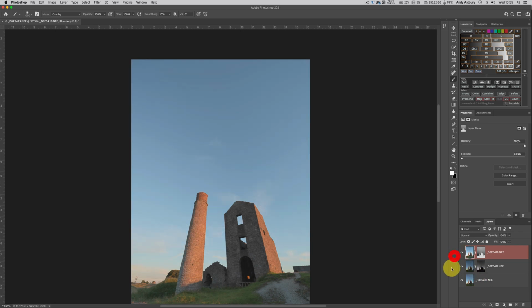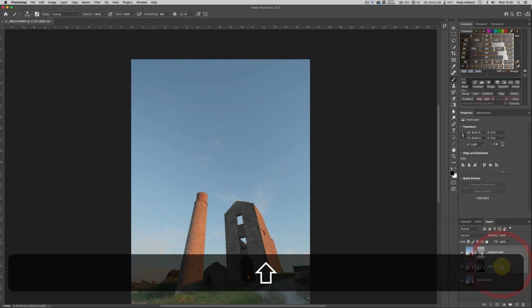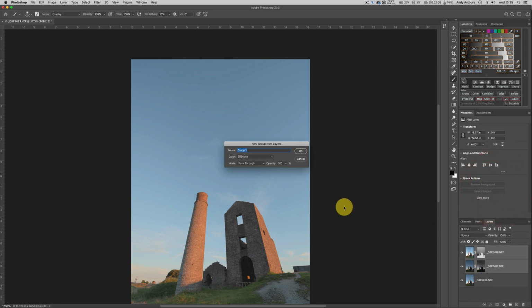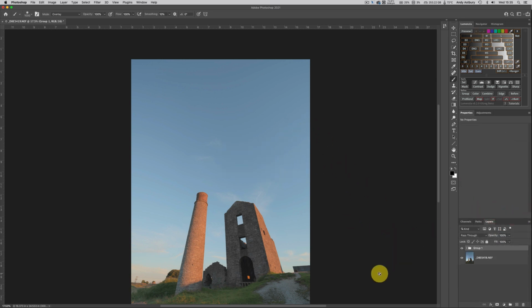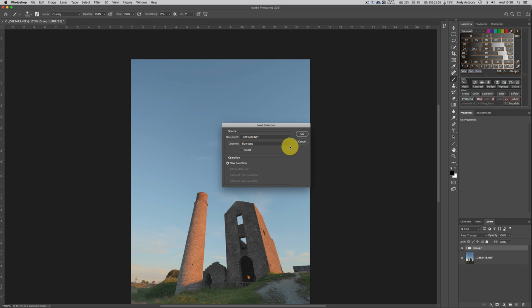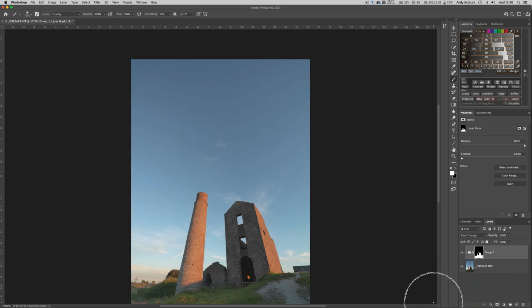So if I turn those two layers back on, and then I select these two layers, and then I go and place them inside a new group, we'll just leave it called Group 1, and then I can go to Select, Load Selection, Blue Copy, and what I'm going to need to do is to invert that blue copy, and there we are, and there is the active selection that you can see, and I'm just going to add that as a layer mask.